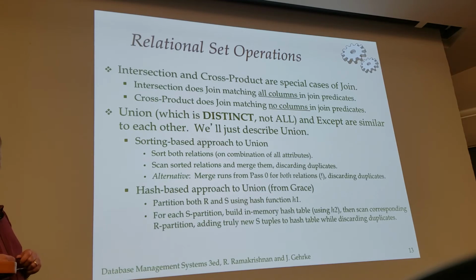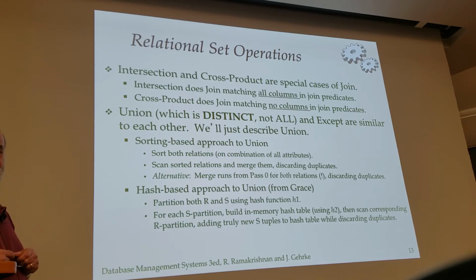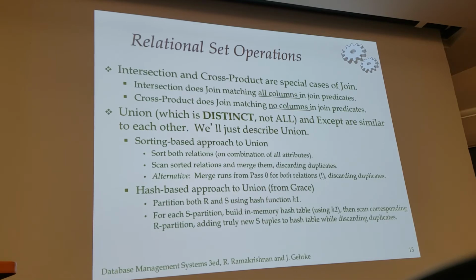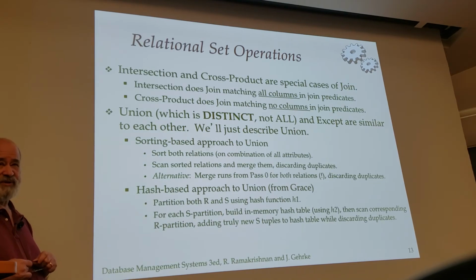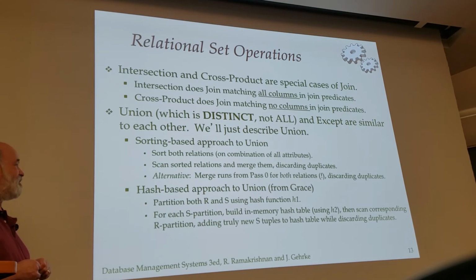So if you have duplicates in R, duplicates in S, or something that appears in both R and S, you get rid of it. You only keep one when you have union distinct. So that's the way that it works. And again, you can do the trick. If you're sorting R and sorting S, you can also go ahead and do things a little bit faster by getting rid of duplicates as part of the original pass zero approach, to get rid of duplicates as you go.